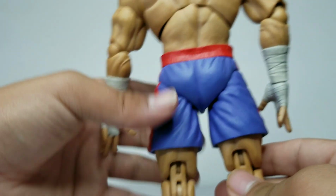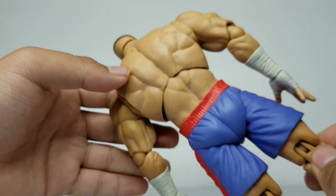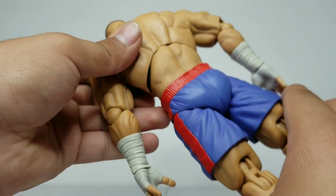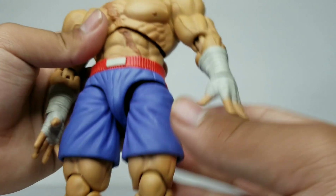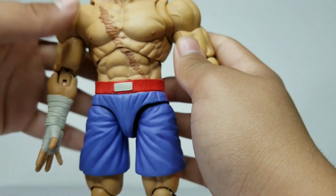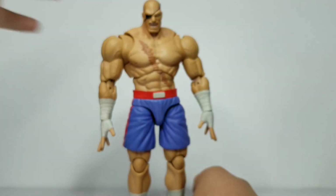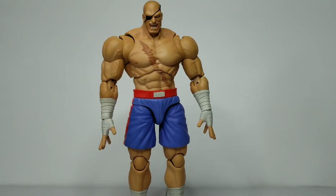Taking a look at the back of the figure again. This is a really nice figure. I really like it. I hope nothing happens to it, because again, $80, man. So now let me stand him straight up, and we'll get into the articulation right now.